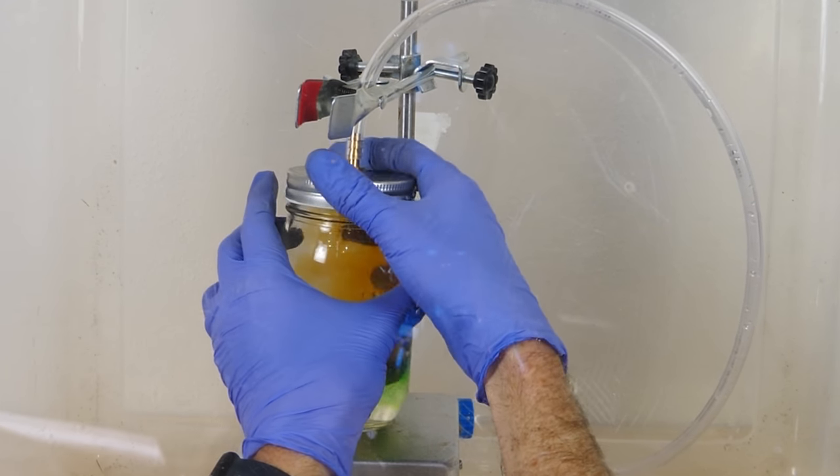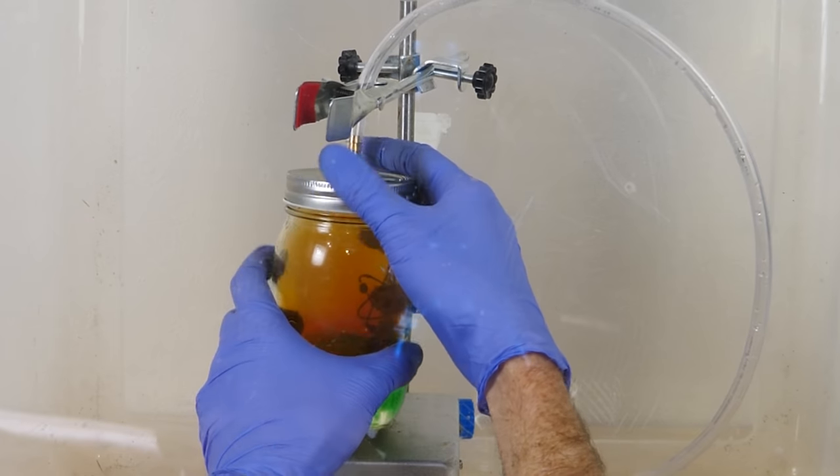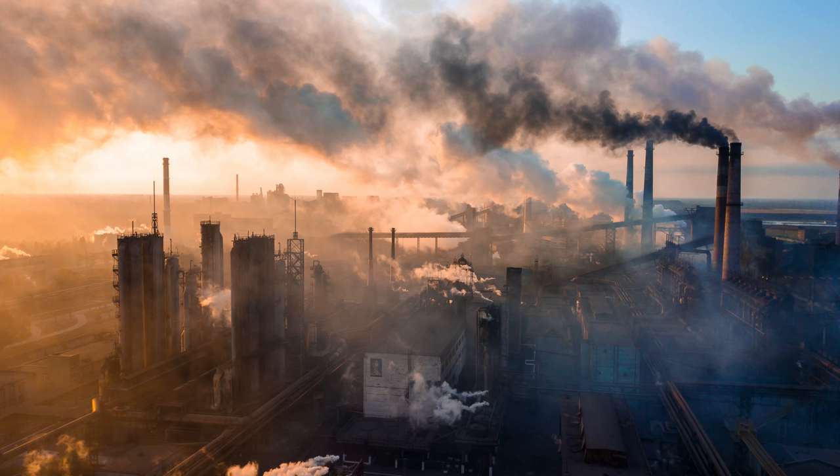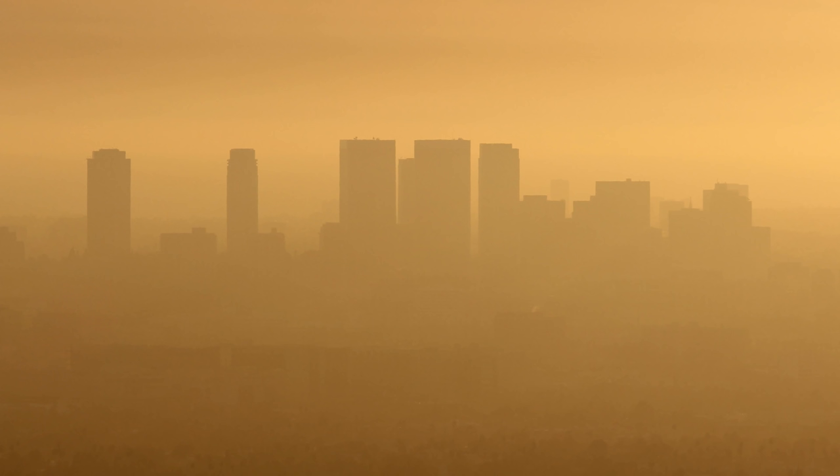Now if you recognize the color of this nitrogen dioxide, that's because you've probably seen it before. It's usually the color that heavy smog in a city takes on. That's because there's a lot of nitrogen dioxide left over in combustion. So one of the side products of combustion engines is nitrogen oxides, and one of them is nitrogen dioxide, which is this brownish color. And it's actually very toxic. That's why I was doing it in a fume hood here.